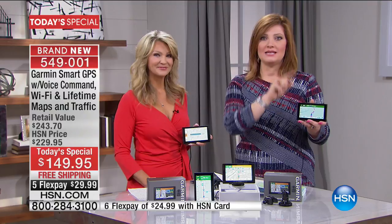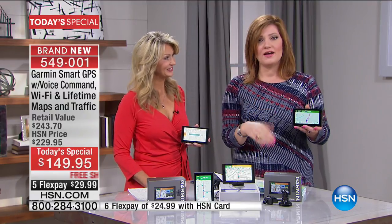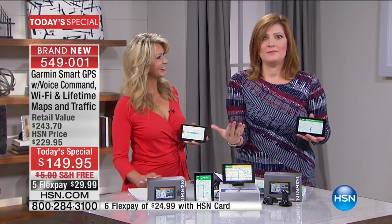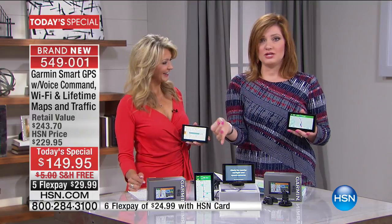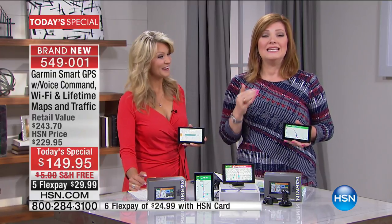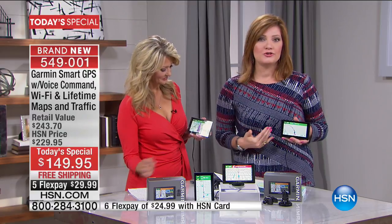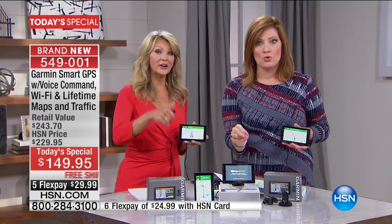You take your GPS and take it along with you and you don't have to pay an additional fee. You'll have that Wi-Fi. You'll have that Drive Smart. Because of one of the biggest travel websites in the world, TripAdvisor, now you have up-to-date information on all your top attractions. Maybe it's that great summer road trip that you always take with your family and your kids. Now you're going to have current, accurate, wonderful information at your disposal, and you're never taking your eyes off the road, or your hands off the wheel.